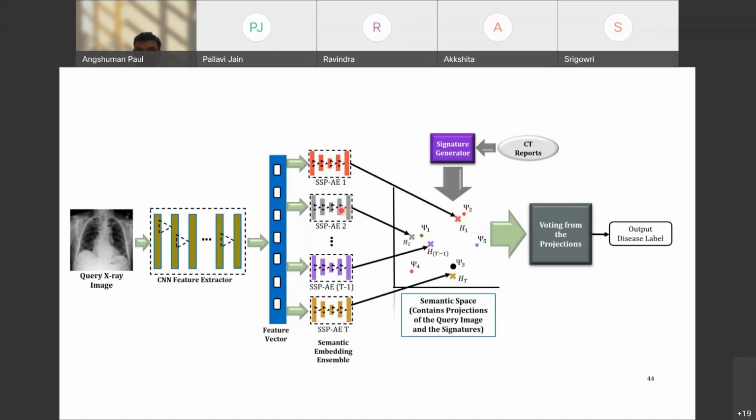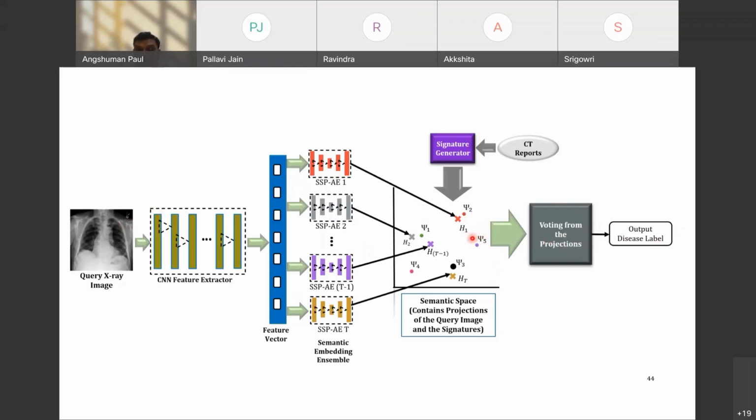Similarly, autoencoder 2 assigns class label 1 because it is closest to psi1. So each autoencoder assigns a different class label to the same input data, and we do a weighted voting, using weights based on the quality of training of each autoencoder, to find the final output class label. So this is how the input query image is mapped to the semantic space.